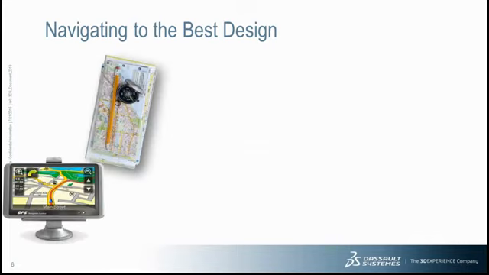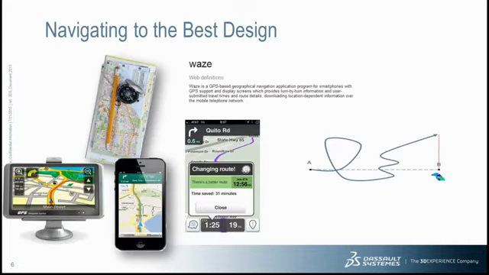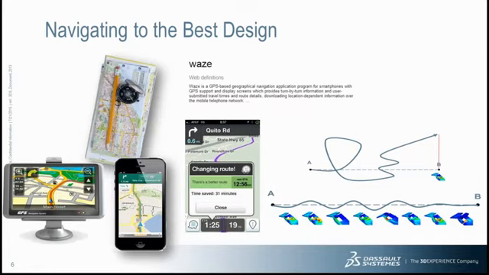So if you guys are anything like me, I am extremely poor with directions. I used to live on the East Coast, moved to Maryland, and then moved out here to Southern California. I'm old enough to remember when you had those maps that you had to page through to find your direction to places. Then we moved to individual GPS systems. Now no one has those, right? Everyone uses their phone to get to the best design. The reason I'm bringing that up is that's the most beneficial, impactful way to use simulation: to help you navigate to the best design.